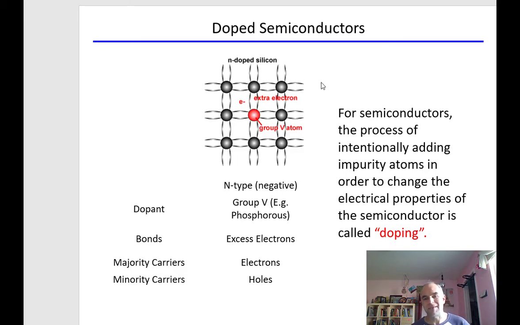We're going to add to it something that's more negative, has more electrons in the valence level than silicon does, and that's phosphorus, typically what's used. So maybe one in every several thousand atoms in the matrix that you see is a phosphorus atom, and that contributes an extra electron. So it bonds, and that has this extra electron that in some cases can float around. And that's what the n-type material looks like.